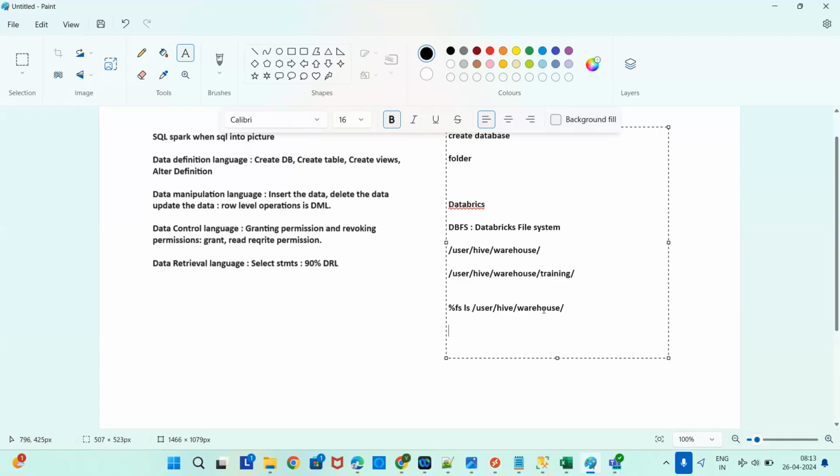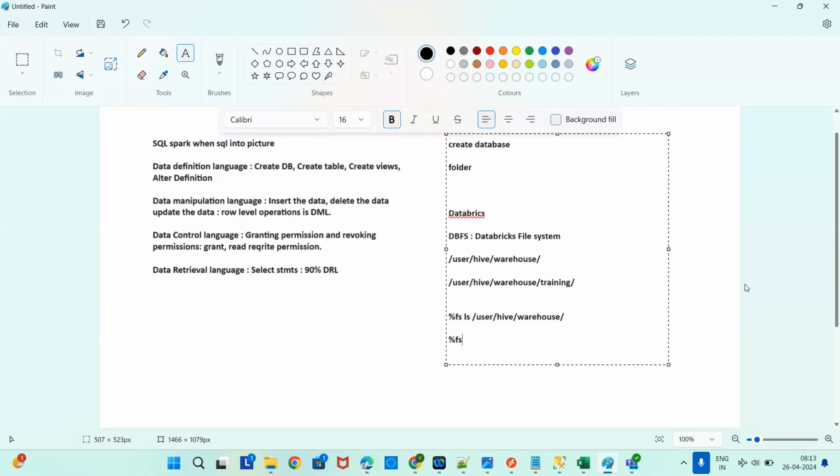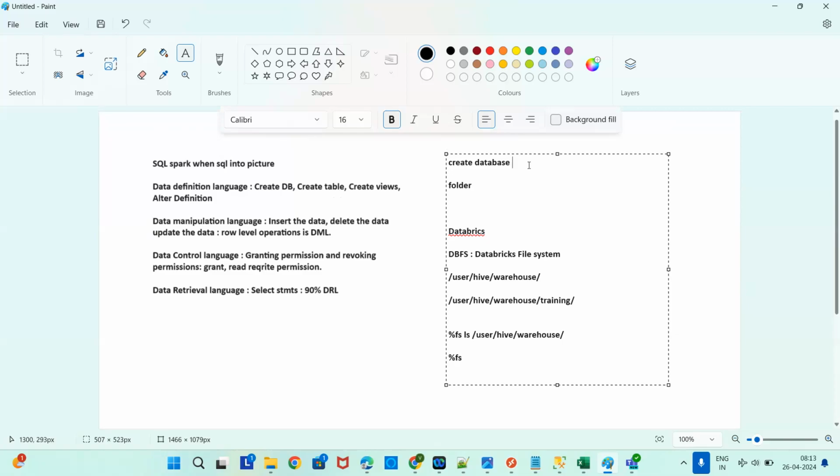You can create any kind of folder, there is no issue. But if you just say create database training, it will go into this folder. You can create any folder and give the folder path to create the database there, but by default it will be created here. This is the default location.